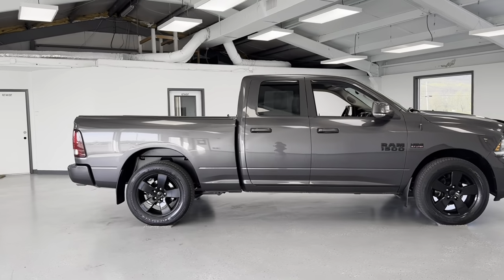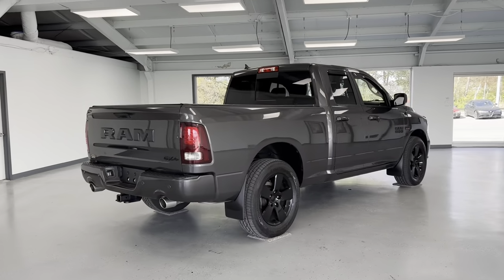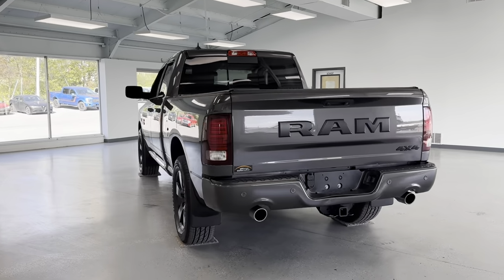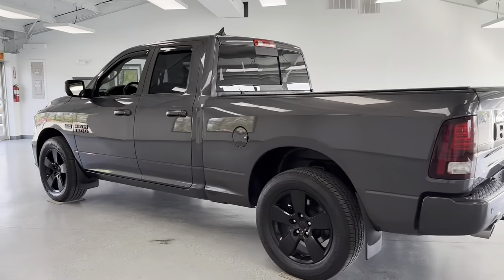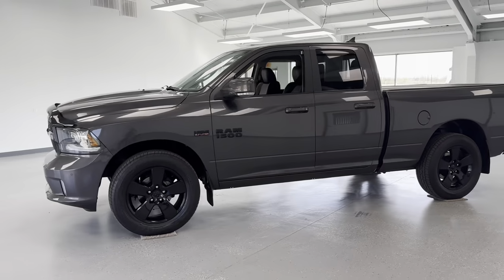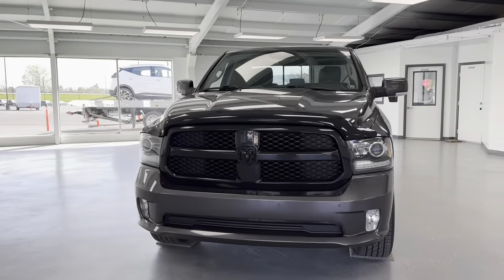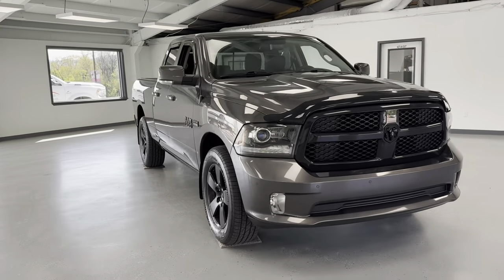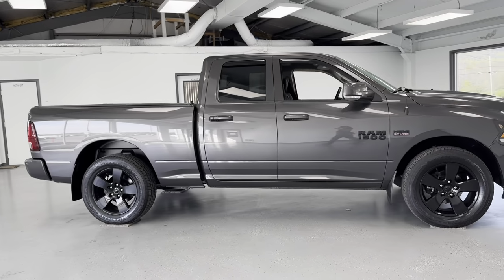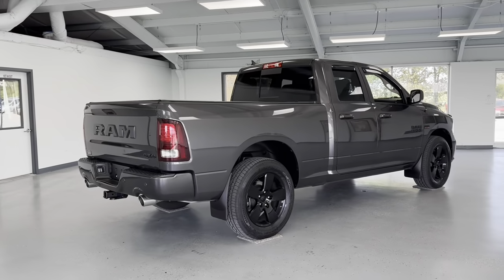If you're interested in a gray half-ton crew pickup with the ability to seat five, a good amount of space in the bed with a hard tri-fold tonneau cover, rear backup camera, front and rear proximity sensors, a spray-in bedliner, a pre-installed towbar, a spare tire, mudguards, heated mirrors, fog lights, rain visors, heated front seats with a heated steering wheel, carpeted floor mats, a rear power sliding window, built-in garage door openers, two keys with remote start, smartphone integration, and four-wheel drive, this is a good option for you.